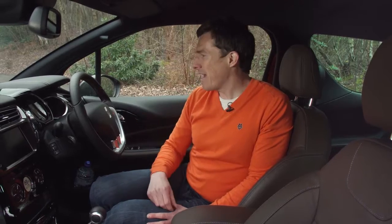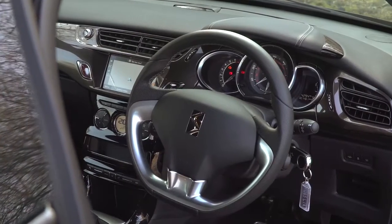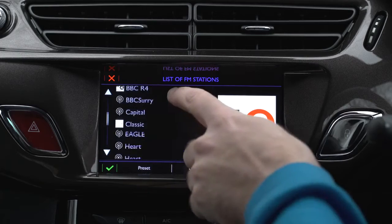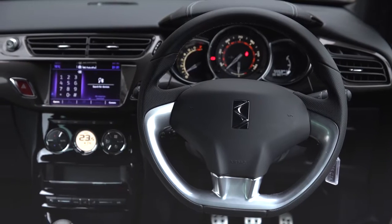Well, there's sufficient Gallic design flair in this car as standard, though some of the plastics aren't quite as high quality or premium feeling as you will find in its German rivals. To be fair though, this car is actually better value for money in terms of what you get than say a Mini. For instance, all cars do get a colour touchscreen, though I find it a little bit clunky to use. In fact, if you click up there, you can watch our full review of the infotainment system and have a good look around this car's cabin.